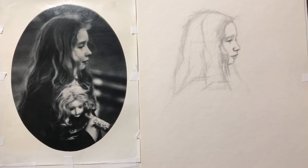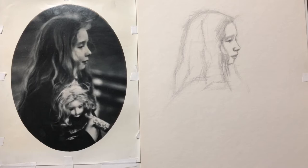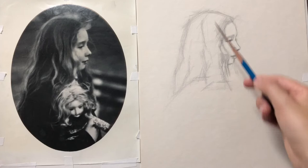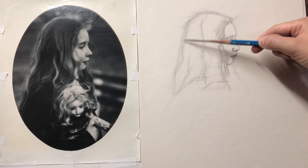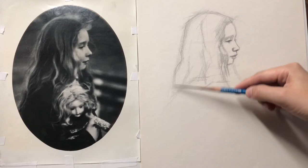Sometimes I'll put in more information, sometimes I will put in less, right? But you are in control. For me, it's very much been about getting a likeness, though. Some portrait artists don't look to that so much as their main objective. I think when it comes to, especially, commission work or drawing children, it's good at least to know that you can really get that likeness.